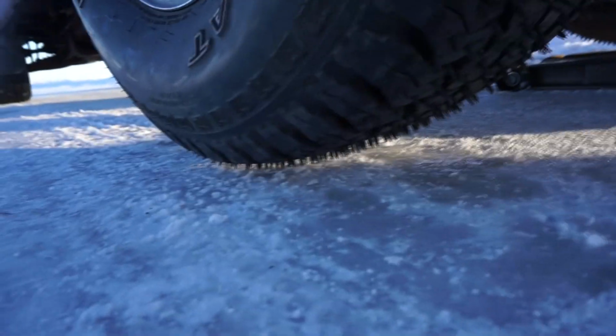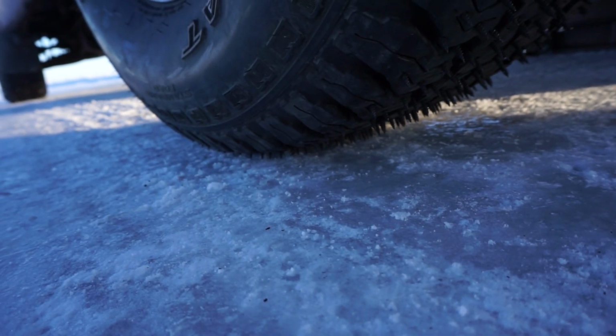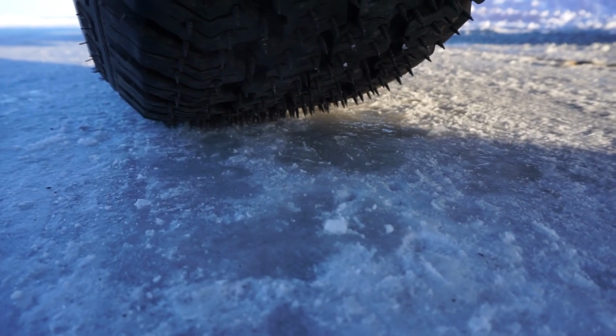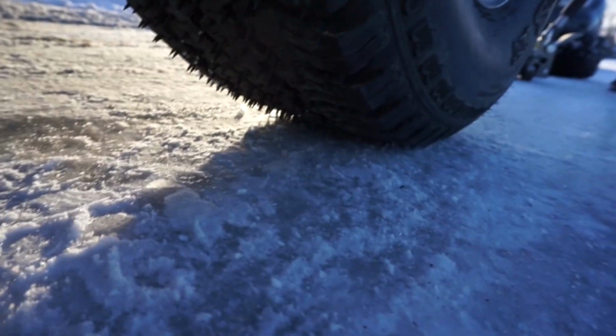All right, so we're going to put this thing down now. We got both on the back done. So we'll get down close and see what happens when we put them down. Not a whole lot of action there. Man, look at all those little guys just holding the tire right up. They didn't push through? No, they didn't push through. Oh, holy moly.